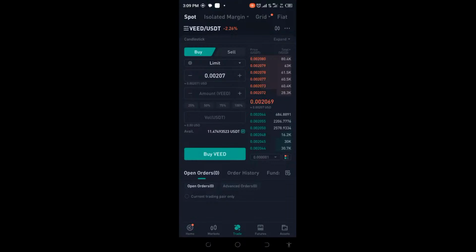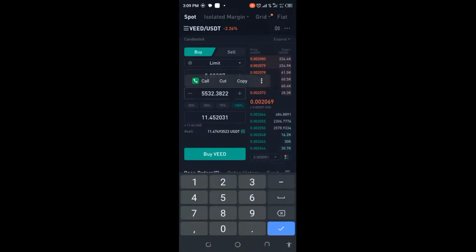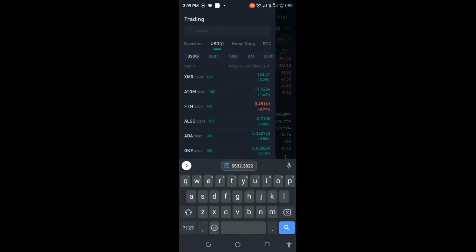So first and foremost, let's just do a basic simulation. We'll put in all the 100%. We're just going to use the little amount that's here, 11.47 USDT, and let's see what we can do. We'll go ahead and do the simulations first.